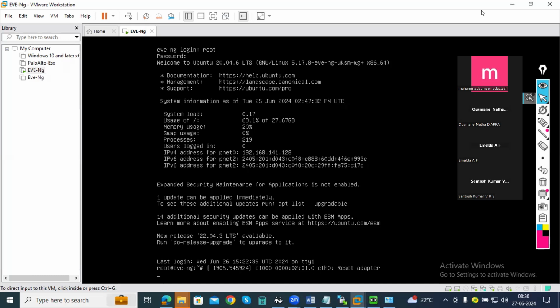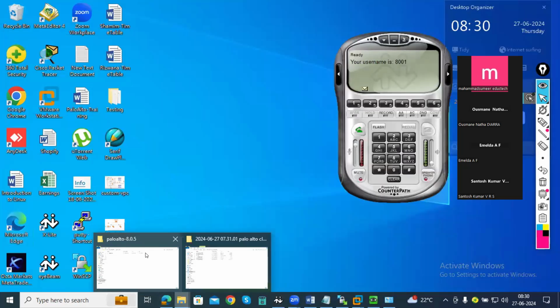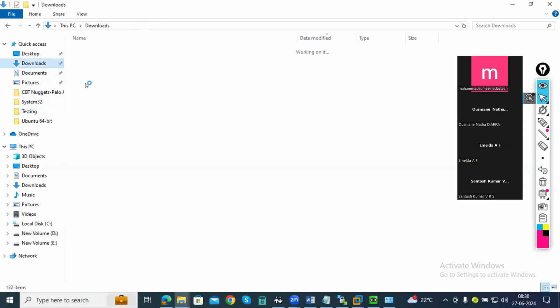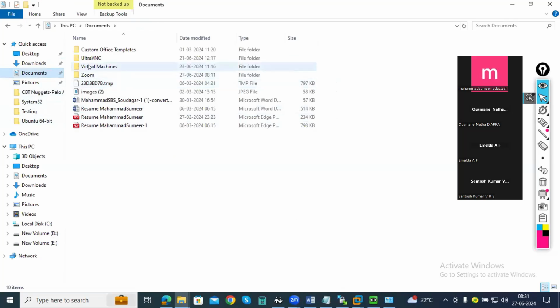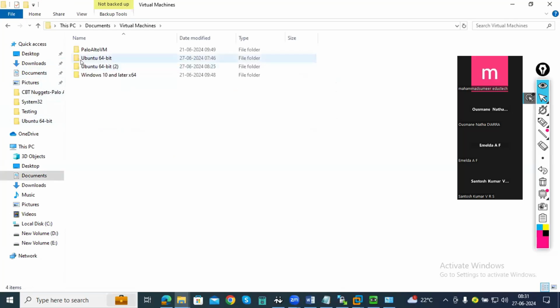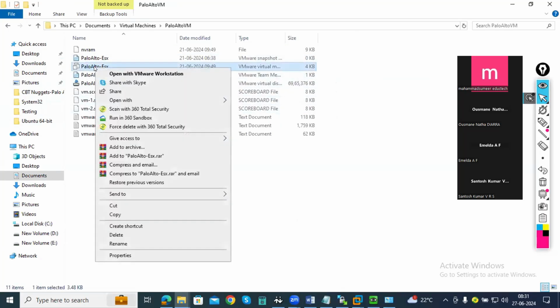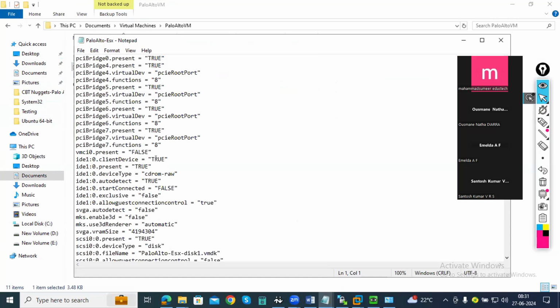There is some problem with the network adapters, and a little troubleshooting is required when you are configuring multiple software in virtual machine configuration files. So you need to edit this file sometimes for the network adapters. I think there is some misconfiguration in this file.